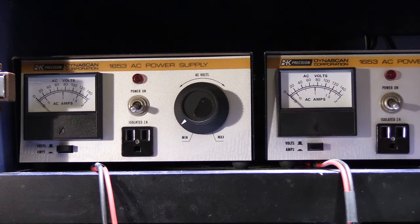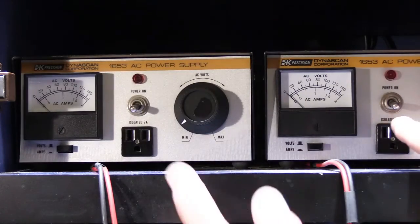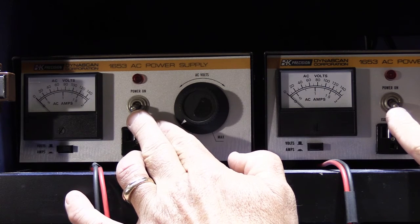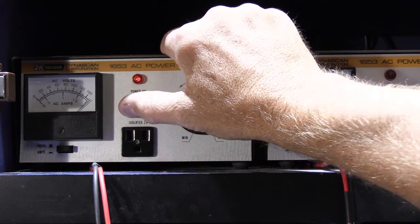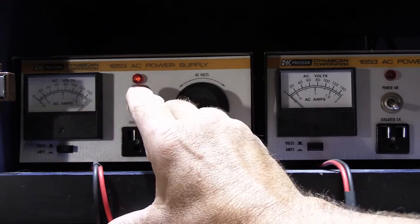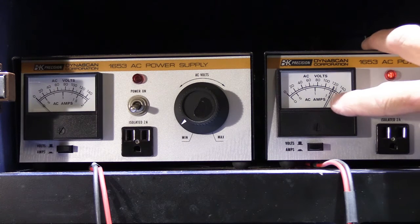We have Ed's set hooked up — watch the needles, that's the important part. We'll do them one at a time. This one first: you can see the needle pegs well past two amps. Then this one: it's right about an amp and a half. These are both set to 16.8 volts, which is similar to what you get out of a 301T transformer.